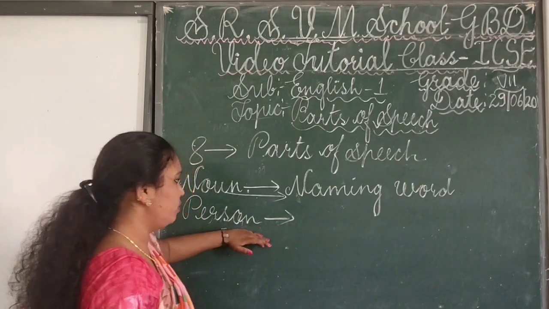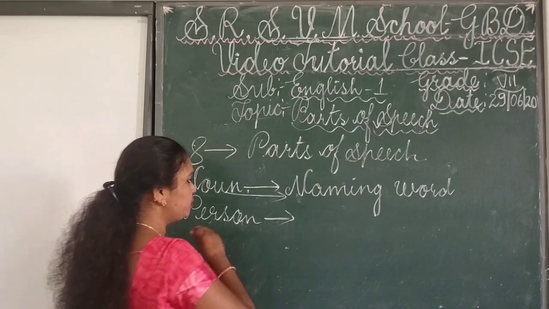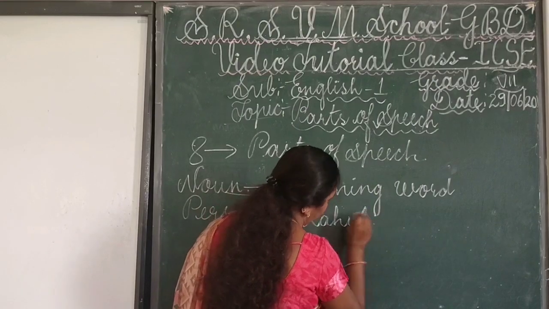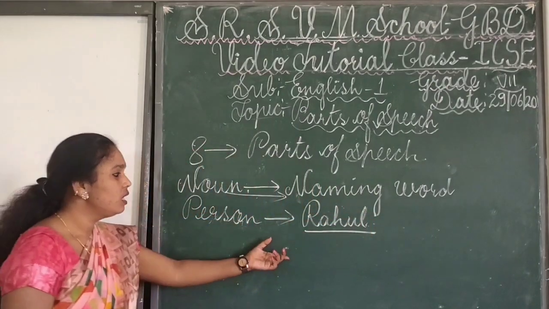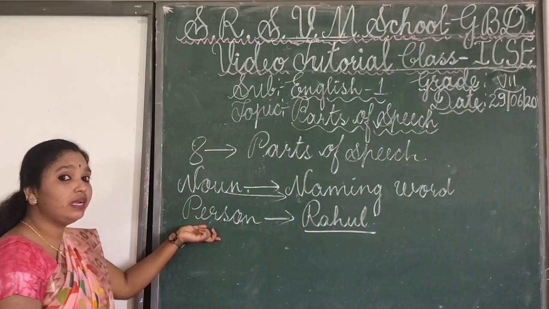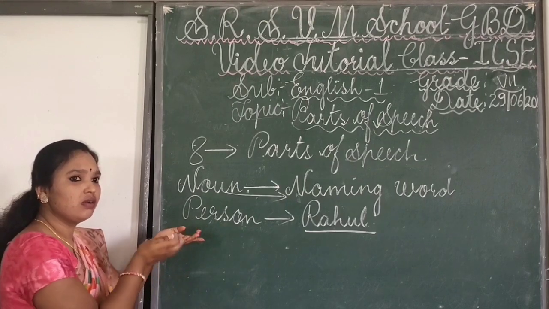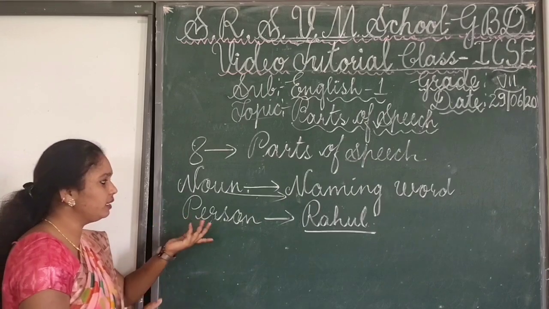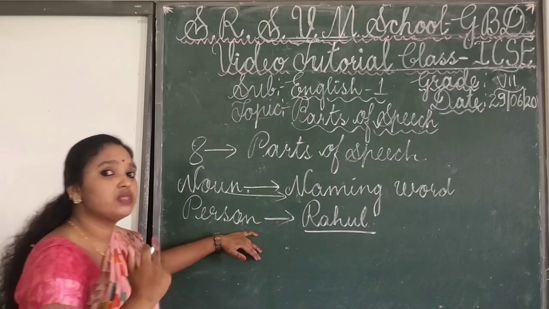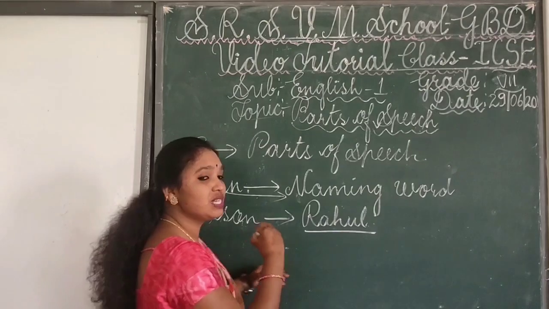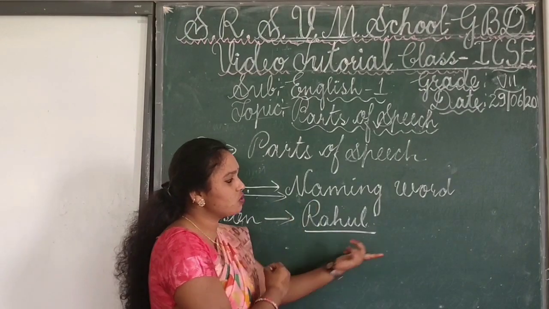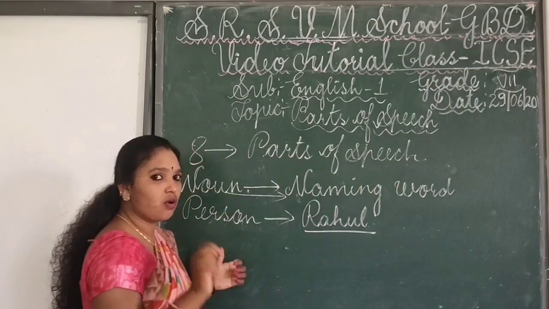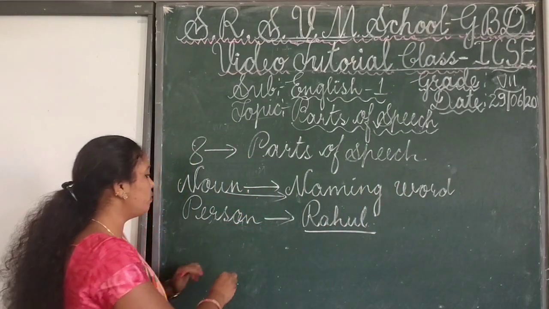So, a noun means a name. A name should be given. For example, a name called Rahul is the name of a person, where we identify that he or she is a boy or girl, or a thing, or anything. Sometimes we confuse ourselves using he, she, it, they. Using it in the place of animals, for example, where we should name them, is the wrong thing we do. So we have to know about the noun.